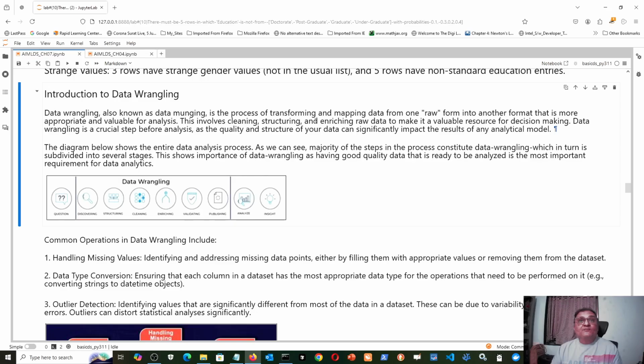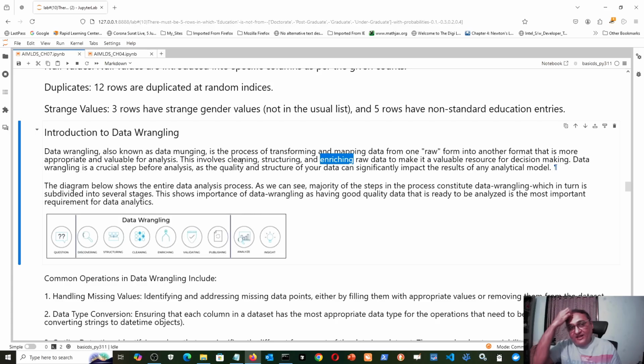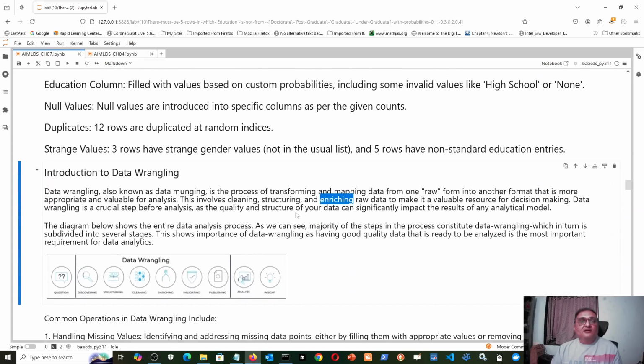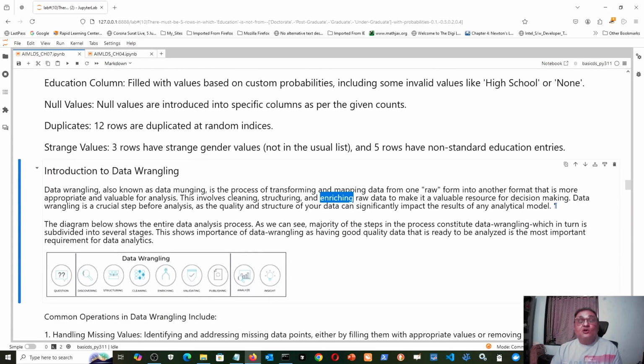And enriching. Now enriching is also an important thing. Sometimes you get a very small number of observations, and at that time you can use a technique called oversampling.